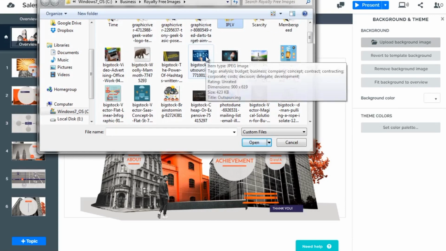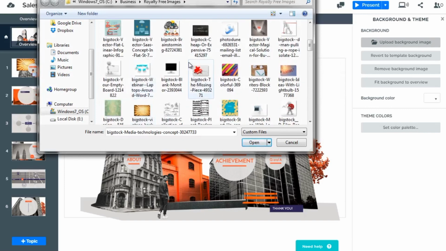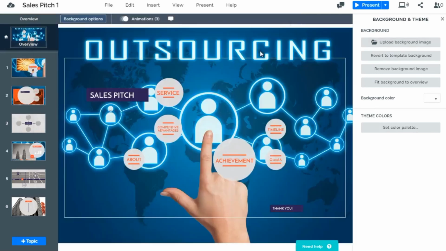Let's maybe choose this one here. Obviously this relates to outsourcing, but you can see these have little circles. That's really convenient because I can move these circle topics.